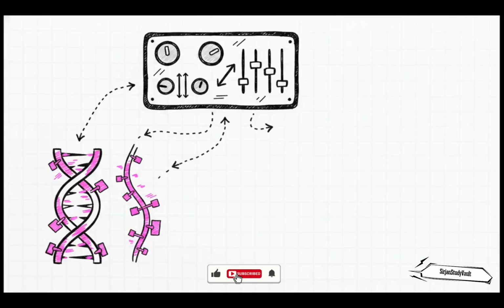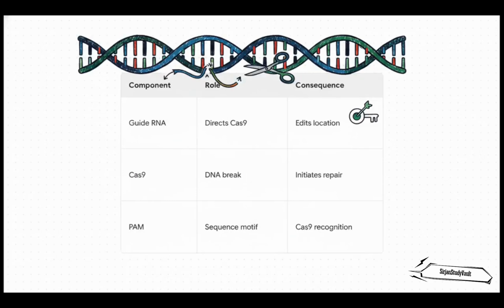Now, if epigenetics is highlighting the text, CRISPR is basically physically cutting and pasting it. Take a look at this. Notice how the very first component of the CRISPR system is single-guide RNA? Scientists are essentially hijacking RNA's natural ability to hunt down specific genetic sequences. We can program an RNA guide to find an incredibly precise spot within that massive 3 billion letter DNA genome.